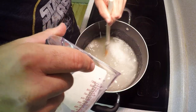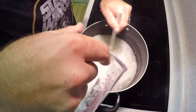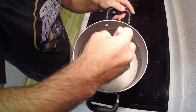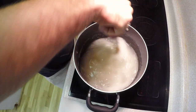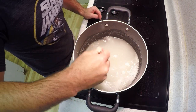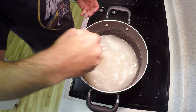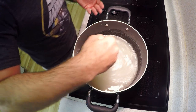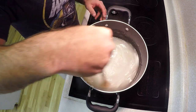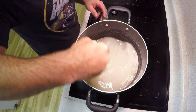Notice again, I'm doing this quickly. If I take my time here, I'll have a big problem on my hands as far as the stuff getting too thick before I get it all mixed in. All right, so I got it mixed in there, and as you can see, there's no clumps. And that's what we want. We want a clump-free water base here. Just gonna keep mixing it.